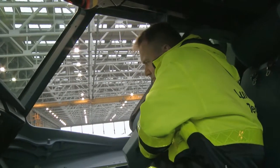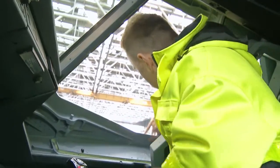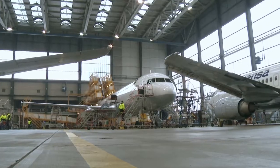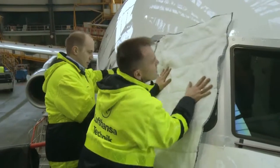In the first step of the vacuum procedure, the surrounding structure of the window or door has to be checked for damage or contamination and may have to be cleaned in order to ensure a proper result. Then a fleece pad is put on the section to be checked and lightly fixed. It later ensures that a vacuum can be generated.